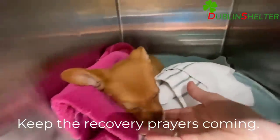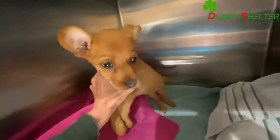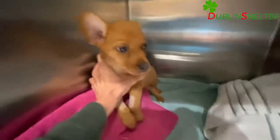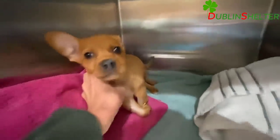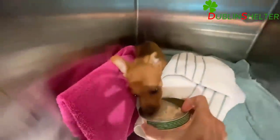He can bend some things and stand on a few things. Let's see how you do. He can kind of support his weight with his back legs slightly. I know it's hard to really appreciate, but he's doing better. So prayers are working and the supportive care is working. And we're pleased with the way he's progressing with his little tetanus. So just wanted to shout out to you all and let you know how this little one's doing. And look how he likes to lick all the chicken, especially all the broth.